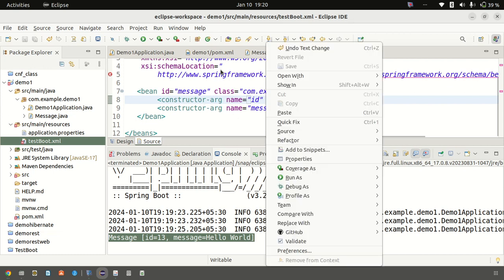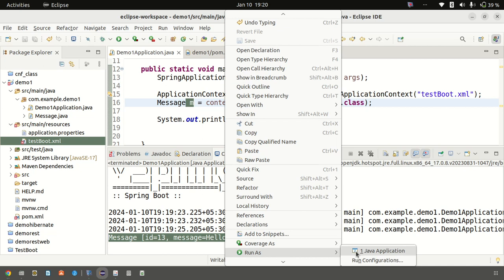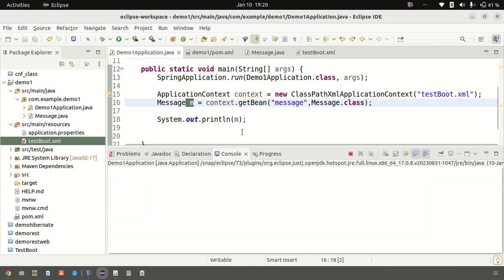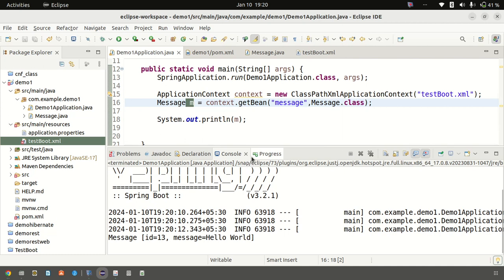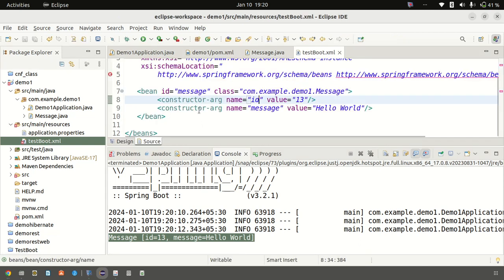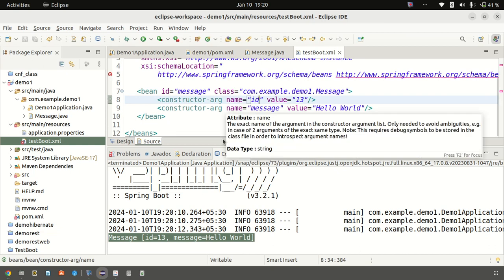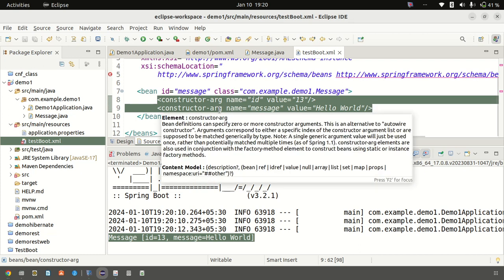So there are two ways in which you can have constructor arguments: one is index, and the other is name based. This is how constructor based dependency injection can be done.